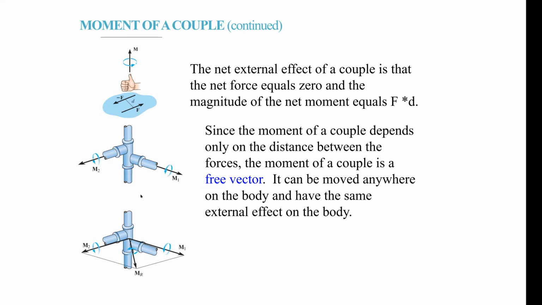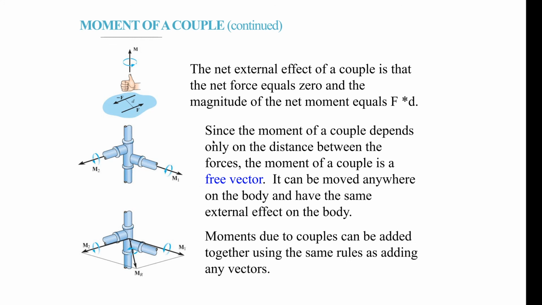So one of the things you'll note here is that the moment only depends upon the distance between those two forces here. Okay? So let's say you have an object, I don't know, whatever it is, a plate, let's say, and you applied this moment somewhere on this plate. What you'll notice is that you could apply this anywhere and you would still get rotation of the plate, right?